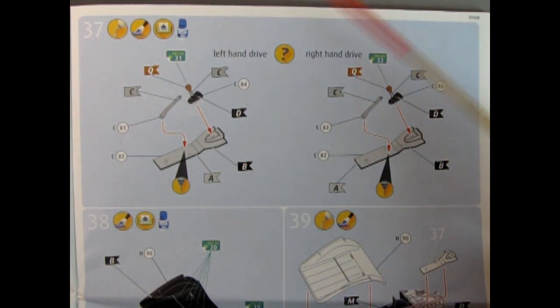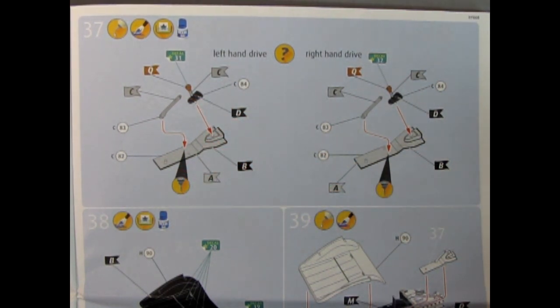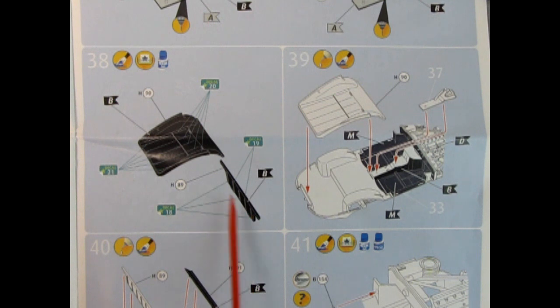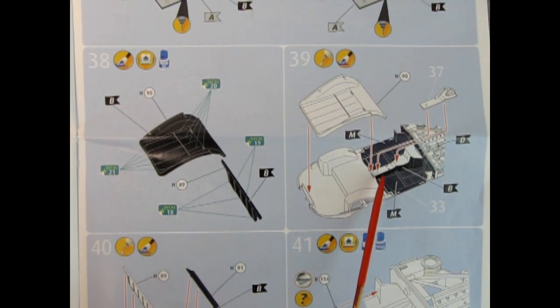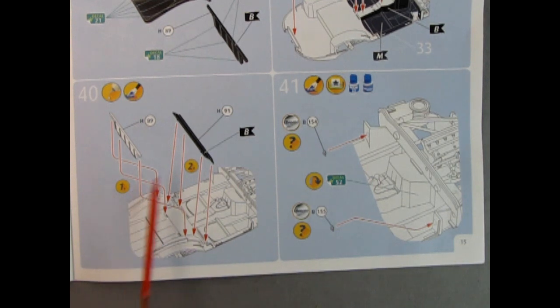We also have our gear shift lever going in up front, mounted onto the floorboards. Here we have the back luggage area for our Jaguar, painted in a black color with the back wall. In panel 39 this piece gets glued into place and there's the center console being glued up into the floor-mounted console. Panel 40 shows the upper wall being glued in place right across the wheel arches. Then down here we have another little panel going into the interior area covering up this section.